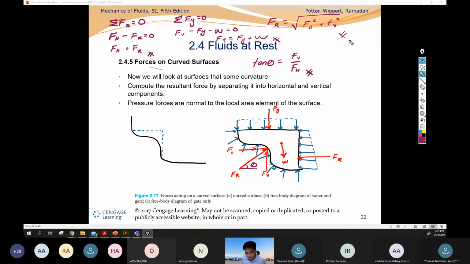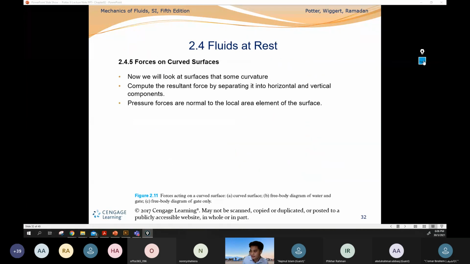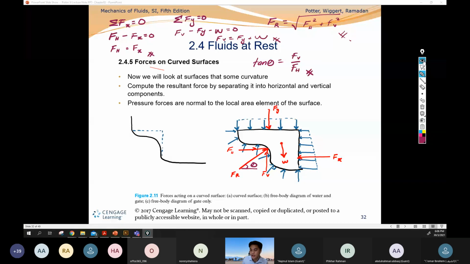Okay, so far, do you have any question? Okay, I think that's all for today. I wanted to introduce to you the concepts of the force on the curved surface. For next week, it is easy for you to go through the examples as well as the concept. I think this is quite simple, right? Because this involves summation of force in the x and y direction. Okay, I think that's all for today's session.